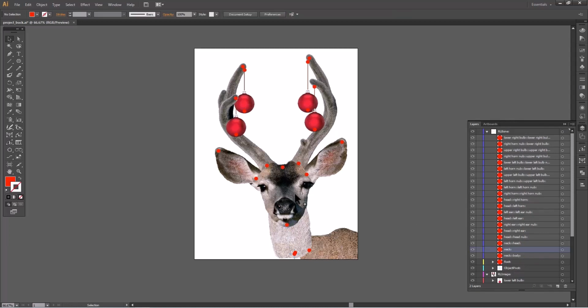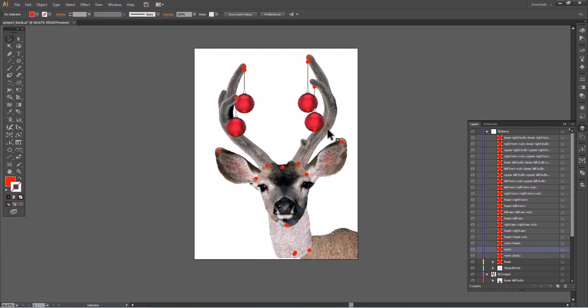This is all in the prior lesson on how to set this up in part 10 and 11. You're going to want to connect the head nub. Then you've got the head, and then it'll go to the ear and the ear nub. Then it'll go from the head to the left ear and left ear nub. Then from the head to the horn and the horn nub, right and left. Then we're going to have to attach the balls, and to do that, you would go from the right horn nub to the right upper ball, and then the right upper ball nub. Same thing, from the right upper to the right lower bulb, and then the right lower bulb nub.